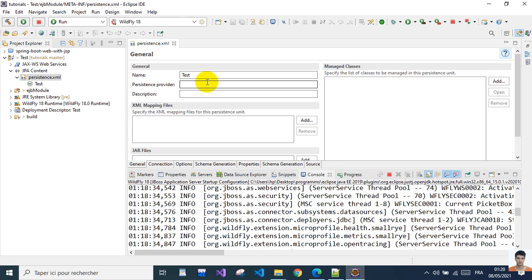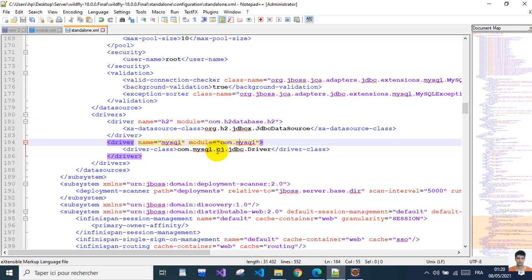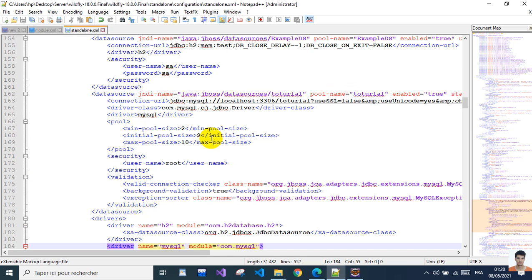So what we need to do is this connection, the JTA data source. It's this one, the Java tutorial.